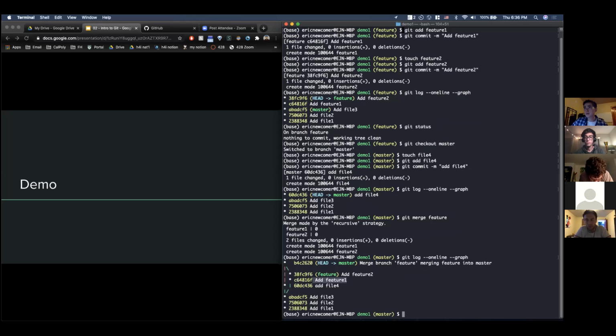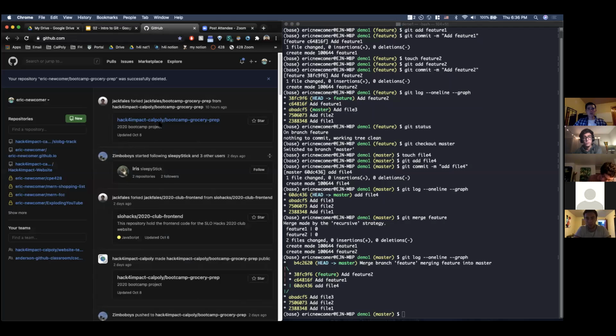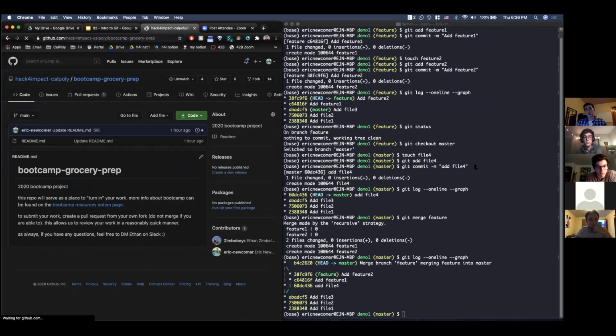So let me see if I can hide that. Cool. Now what I'll be showing you is an example of forking your code. Basically, what people in Cal Poly Bootcamp are doing for Bootcamp, you should be making a fork, not a clone.